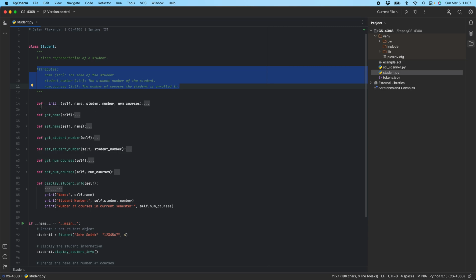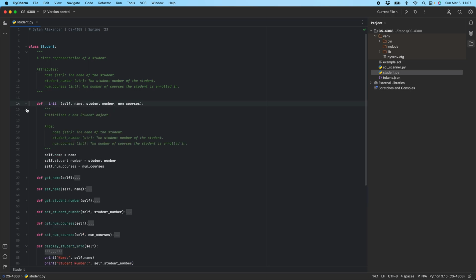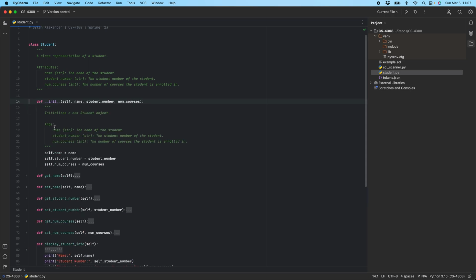Regardless, I'm getting off on a tangent, but the dunder method, this is what's going to initialize the student object. And again, it's literally just going to set whatever arguments you pass through the student initializer. It's going to set those values that you pass through to the student class.